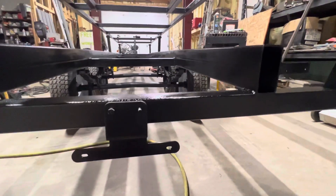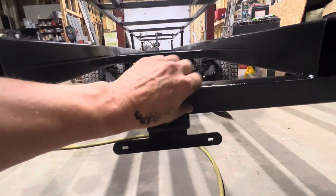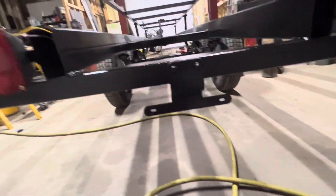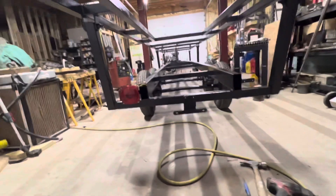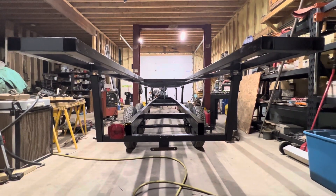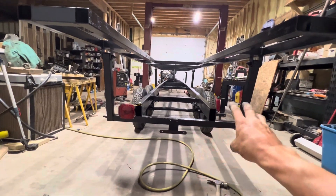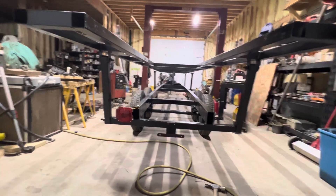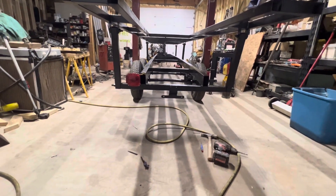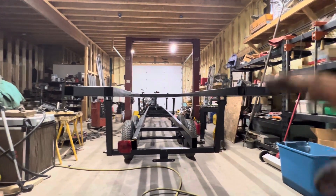Compared to the other trailer I had jerry-rigged up in an hour or two, this thing is great. I noticed the steel likes to move on you, but not bad for my first scissor trailer. Things could be different — a lot of my issues were building it off the frame up. If I had a long flat table, things would be 900 percent different, but it is what it is.